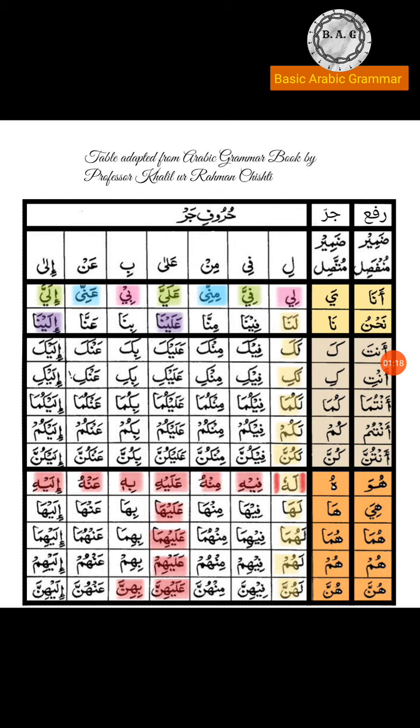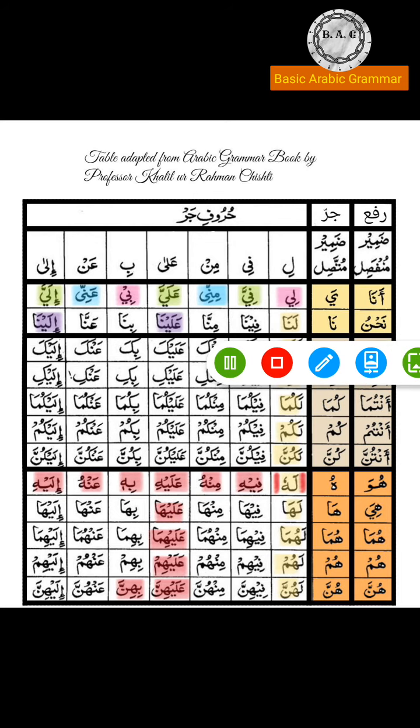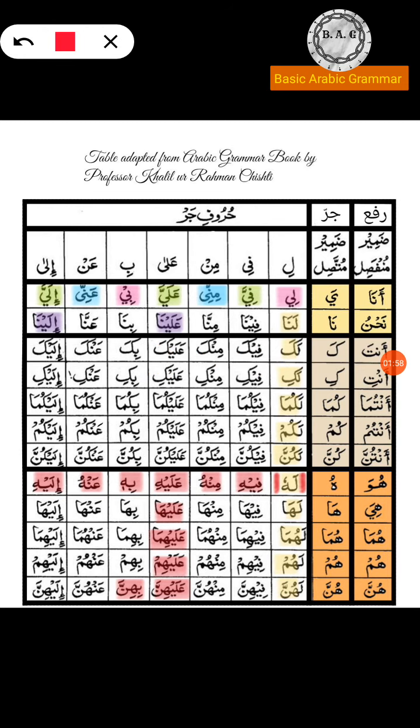There are a couple of important points that we need to discuss in this topic. Therefore, we are going to study directly from the table. Now, this table is present in the Arabic grammar book by Professor Khalil Rahman Chishti, and it's a very good and reliable resource. It is recommended by Ustadh Nouman Khan in one of his lectures, and I found it really well. It is an amazing textbook for Arabic students. I have edited the table a bit, as you can see, but let's start now.